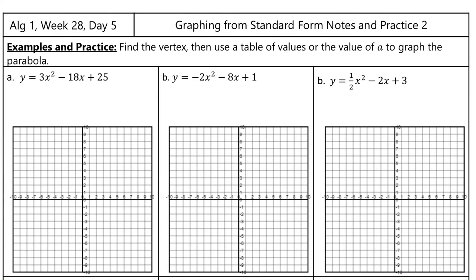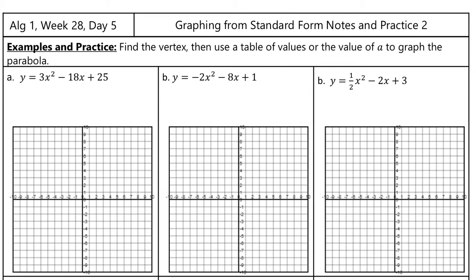Okay, we've got standard form again, but now A is going to be something other than 1. So that means we're going to have a vertical stretch or shrink and/or reflection involved. Hopefully these all work out well, but it is quite possible that some are going to go off the graph in ways that I did not necessarily intend. So it's super important to check your answers: if yours is going off the graph, make sure that's actually supposed to go off the graph.